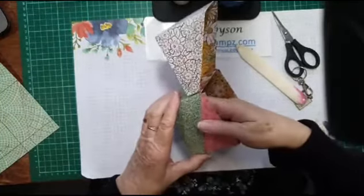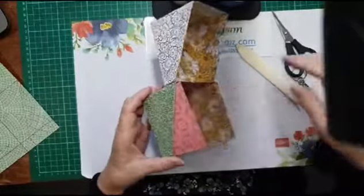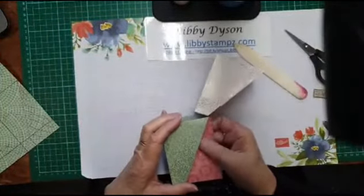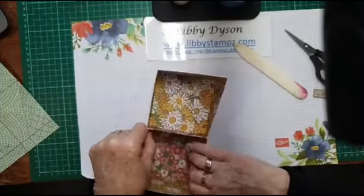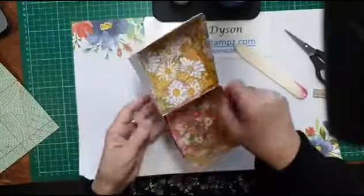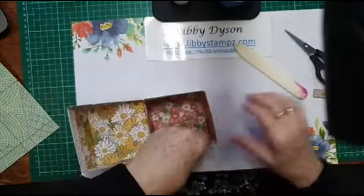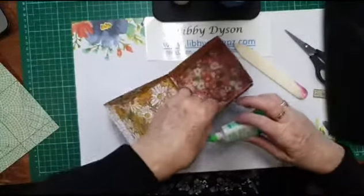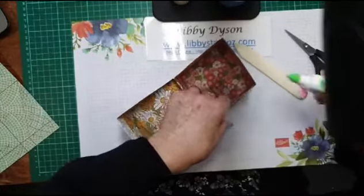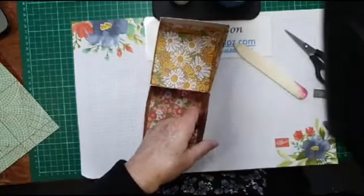All right, now see here how it seems to have gone a bit too high. You need to trim that off. I haven't pushed that down far enough. That's what the problem is. All right. If that's a little bit high, you can come in and trim it. But if you push it right down, that should hold it. Now, I'm seeing that I've got a bit of a gap here, so I'm just going to squirt a bit of Tombow down there and hold it. A bit of Tombow and hold it.